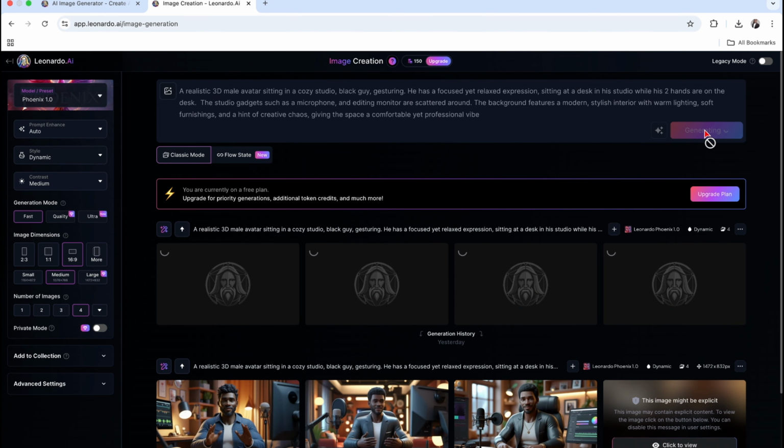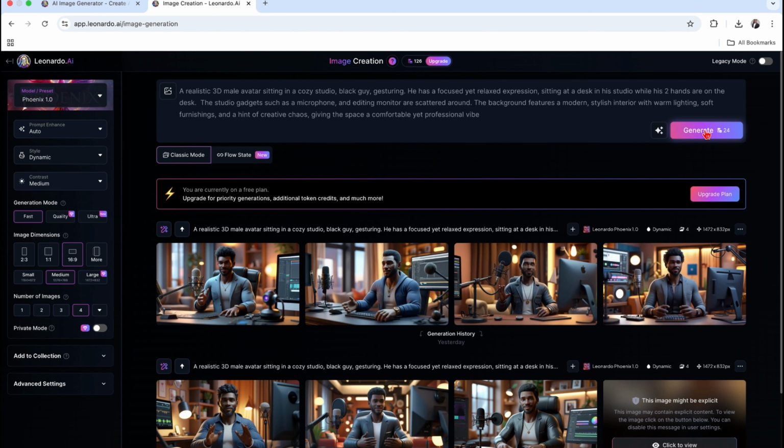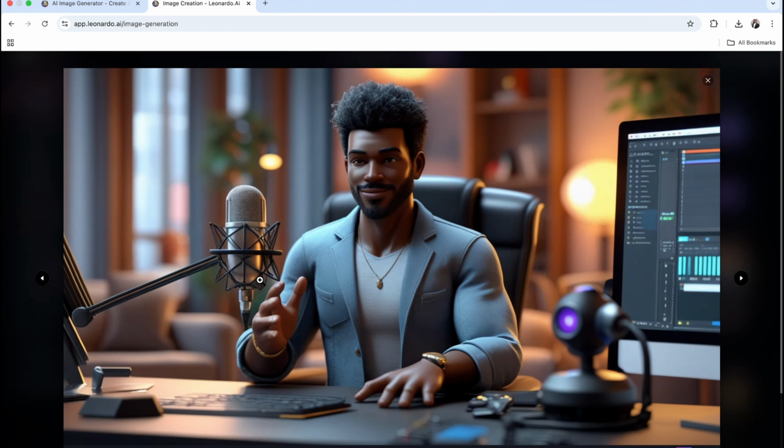After that, click on generate and wait for a few minutes to generate the image. And here's the result. The reason for generating 4 images is it gives you opportunity to pick the best out of the four images.